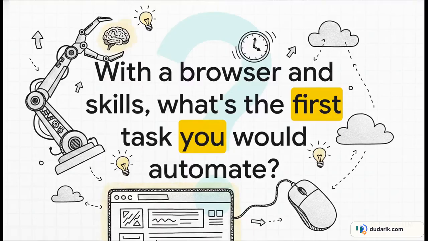So there you have it, YouClaw, a powerful, super lightweight, and really easy to use desktop AI assistant. It just opens up this whole world of possibilities for personal automation. Which brings me to a final question for you to chew on. If you had an AI with memory, skills, and the power to use a web browser, what's the very first task you'd get it to automate?